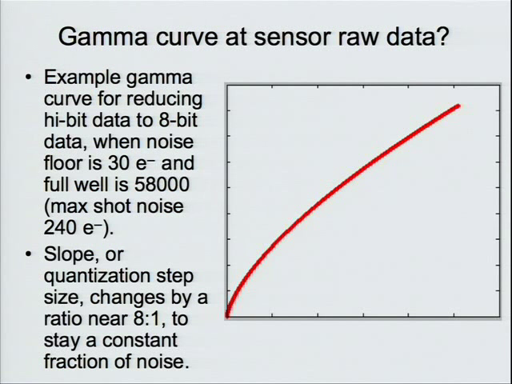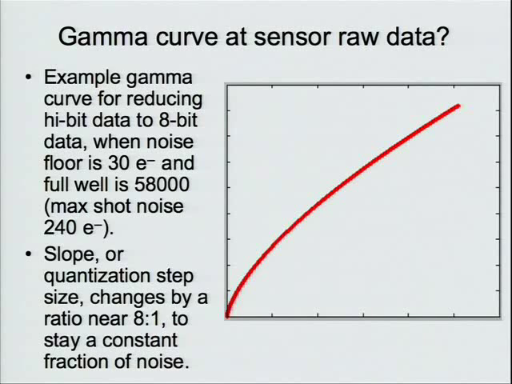If there was no read noise and you had just shot noise, this curve would be a square root curve. And then to relinearize from 8-bit back to linear intensity, you'd use a squaring. And that's pretty close to what people use for gamma curves. But you can get an actual optimum curve. In fact, the optimum for the case of just shot noise plus an independent read noise is a square root curve that's been offset so that the origin is moved up a bit.